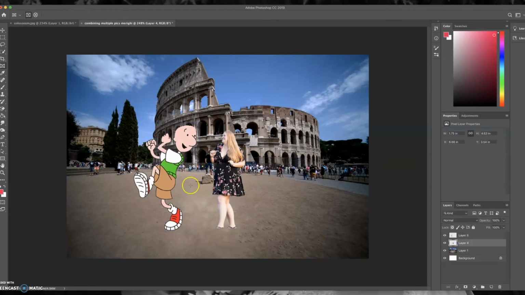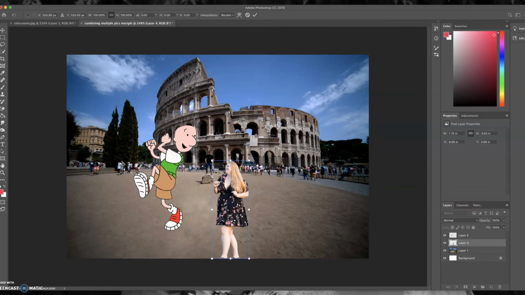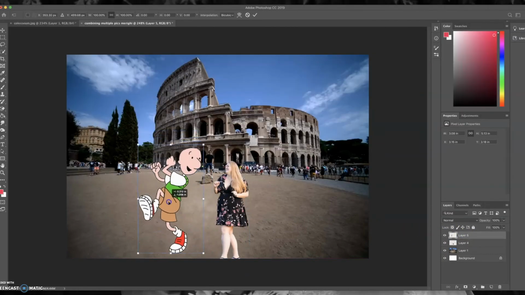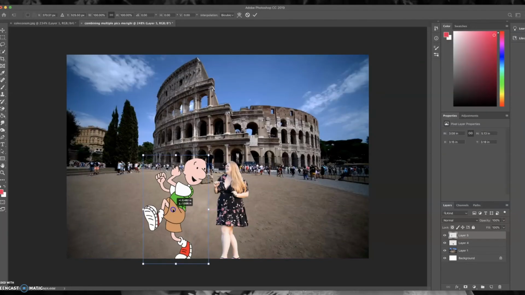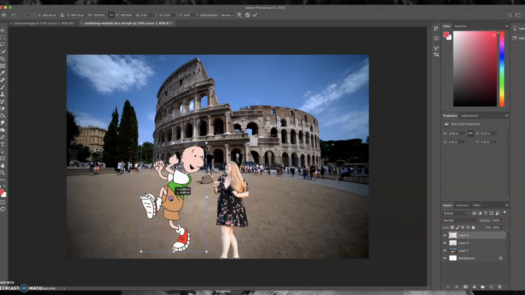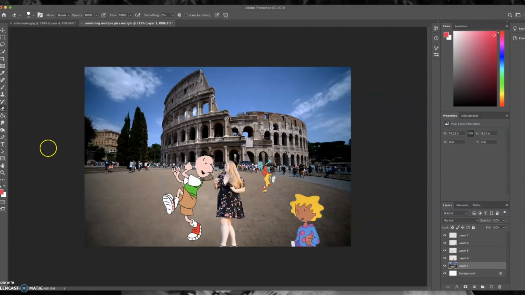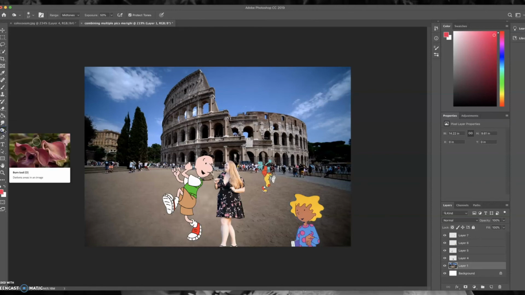Now I'm just moving them around to figure out where I want to put them, and I realize my feet are cropped off at the bottom, so I go back to the layer 4 and Control T to get it selected, move it down, go back to layer 5, Control T select, move it down. Sorry, that's my dog you hear in the background, he's walking around. Alright, now you can follow this same process and add as many characters as you want to your project. As you can see, I added a couple more just to make it a little bit more interesting.